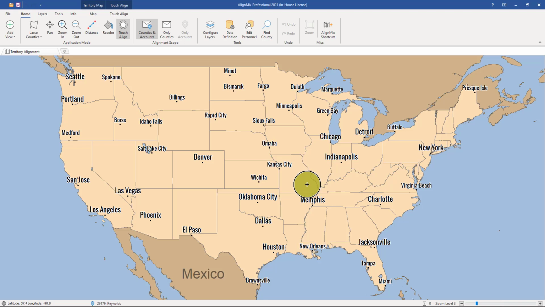In order to import any data into a US county file, you will need to have the FIPS codes for your US counties. And now the FIPS codes are a 5-digit unique ID. So now let's take a look at the Excel file that we will be using for this import.